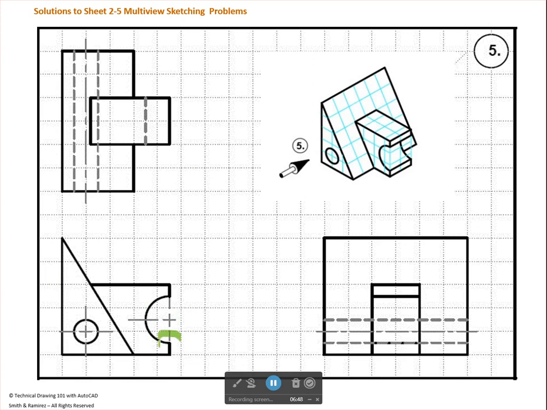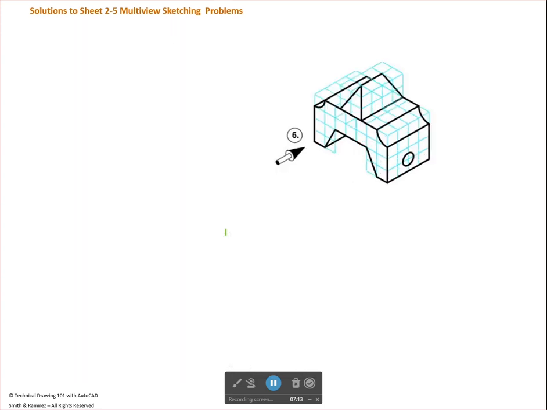And you can see there's a gap right there where that center mark comes down and it doesn't blend into this visible line. There should be a gap right there. I think there is on the original, but when I do a screen capture, I may lose that. So right here, we actually have a visible line with a hidden line running behind it, so the visible line has precedence in that case.